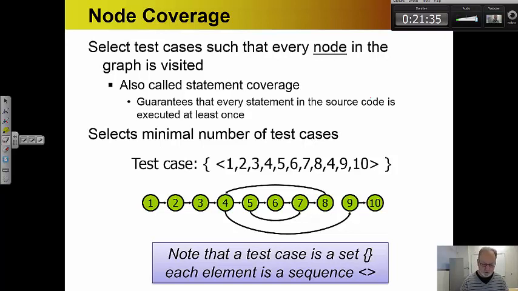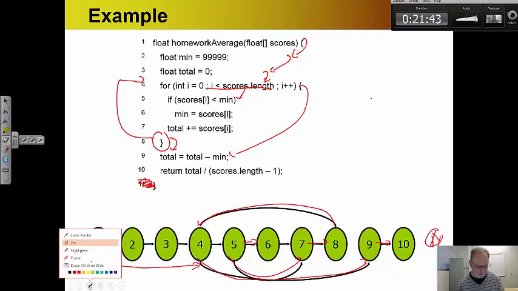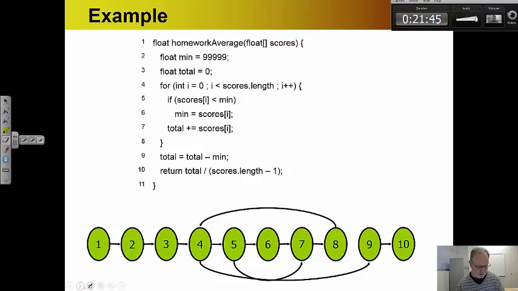Okay, so if we're going to go through and execute this, in fact, I'm going to go back up. Let me erase the ink here for a second and go back to it. So, in looking at this, when I want to do a test case and execute, I can execute node 1.